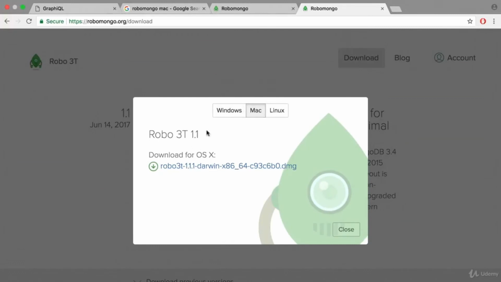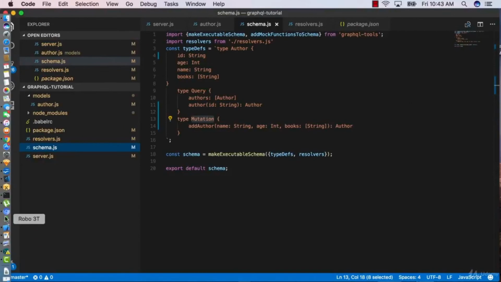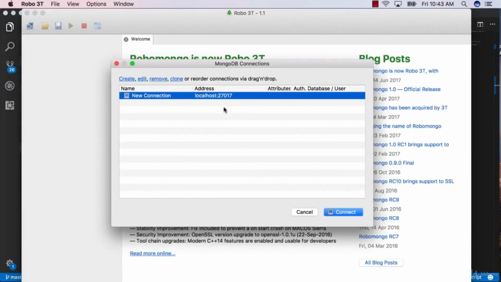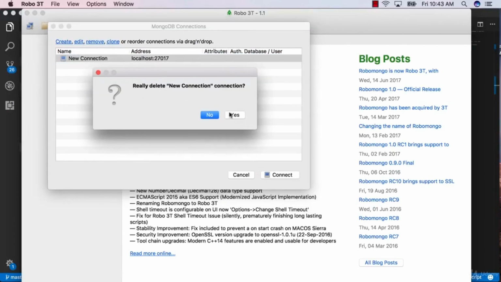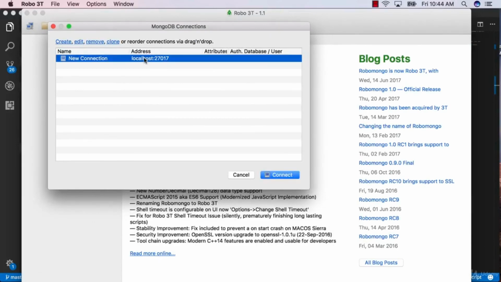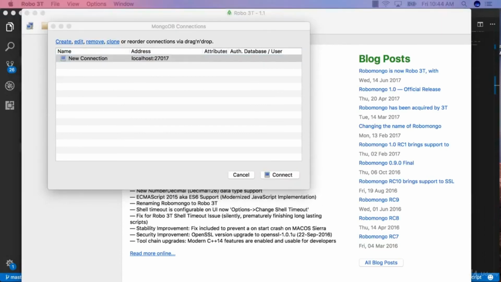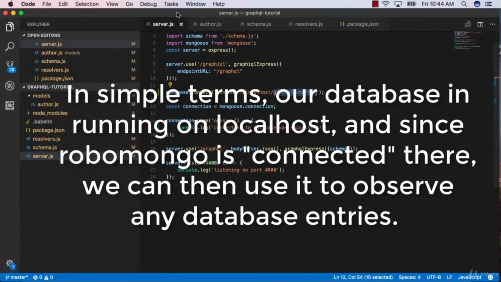The download for this is very simple. It's a one-step process. You press download, it asks you to put in your name or email or something, and that's it. So once you do that, you should have this software right here, Robo3T, which I'm going to open. And since this is not my first time opening it, it already created a new connection for me. I'm going to delete it and pretend like I'm in your shoes. So I'm going to remove this, create a new connection where our database is being run on localhost. Remember that we're running our database on localhost such that it's connected to our application on this specific path.